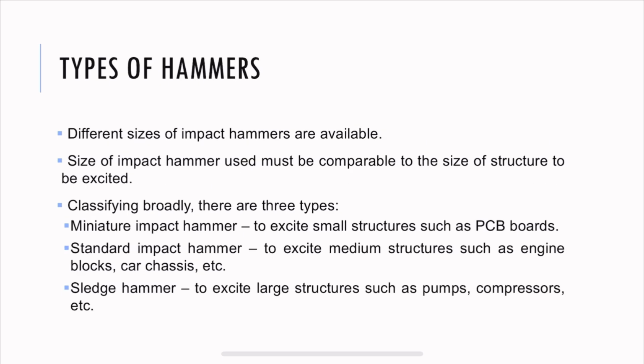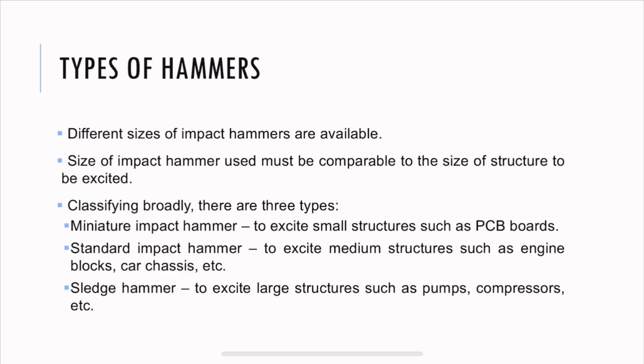Now, there are different types of hammers based on different sizes. It's important to use an appropriate size of impact hammer for the appropriate structure size. So if you're using a large structure, you need to use a proportionately larger impact hammer size so as to perform the experiment. Broadly classifying, there are three types.